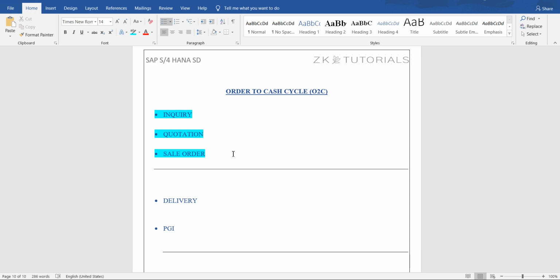I told you all three will look alike, because we want to connect all these things together. From inquiry, the next stage is that the customer moves to quotation. I cannot create the quotation again from scratch, because he has already given an inquiry. So I need to copy this inquiry to quotation.